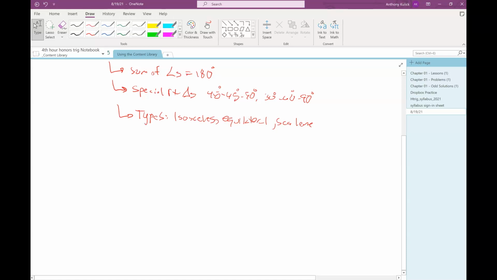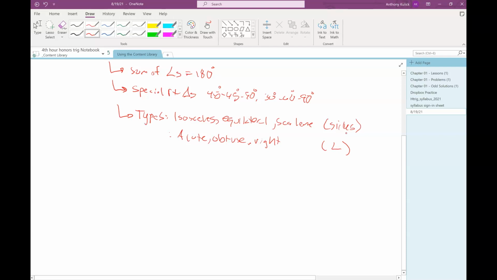Yes. There's also acute, obtuse, right? So this one is based on sides, and this one is based on angles. Acute, no angles bigger than 90. Obtuse, you have only one angle bigger than 90. Right, you have one angle exactly 90. Isosceles, you have at least two sides that are congruent. Equilateral, you have three sides that are congruent. And scalene, you have no sides that are congruent.